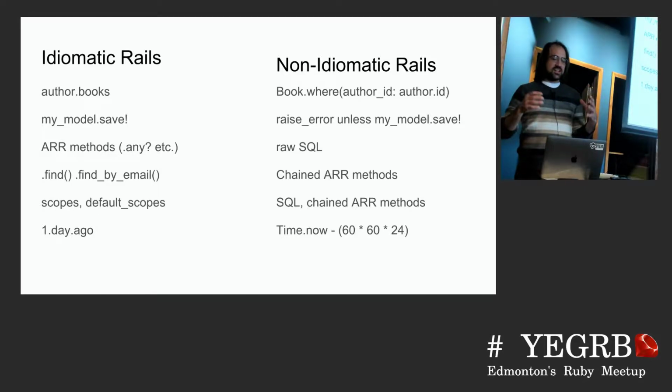Okay, so that's kind of the high level stuff. Going back to the level of the little idioms, we have things in Rails like author.books, which would be presumably there's an Active Record relationship between those two. Instead of writing something like Book.where author_id equals author.id, which is totally valid. You could write that. It would run in Rails. It's fine. But this definitely is a little more readable, so it's keeping true to that sort of convention.